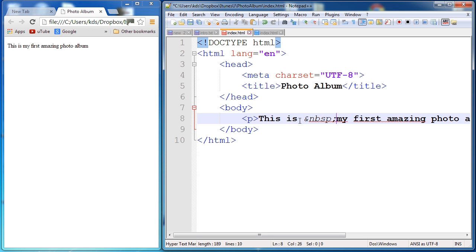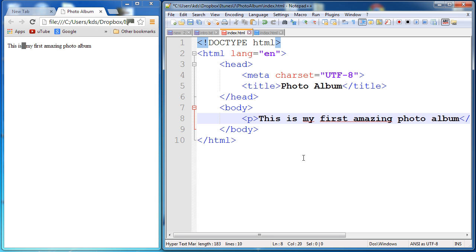And believe it or not, that there would give you one extra space. So if you want 2 spaces between is and my, if you put that in, you'll get 2 spaces, or an extra space. If you copy it and put another one in, you'll get another space, and so on. So if I just save that, you'll now see a few extra spaces. Okay, there they are there. Okay, but I don't want that, so let's remove that.